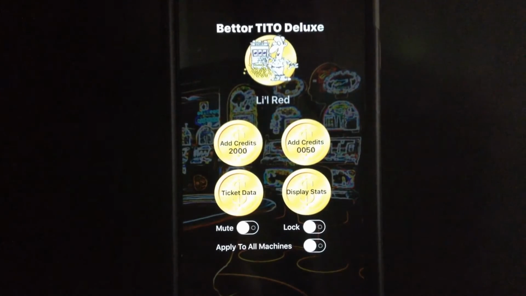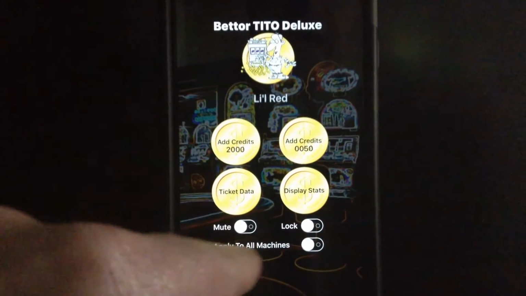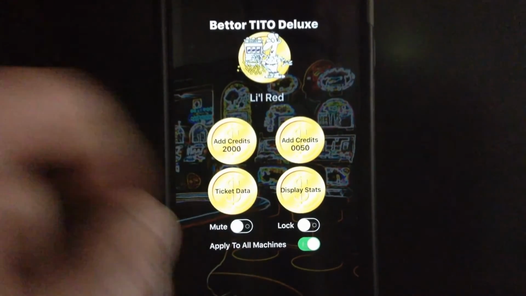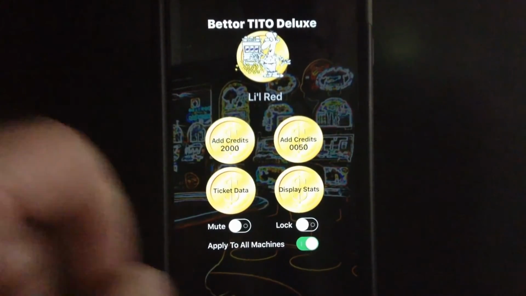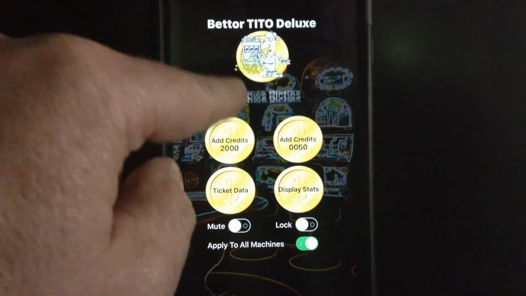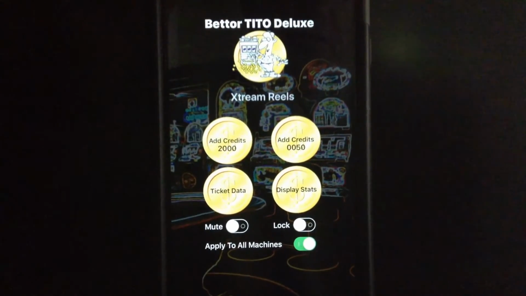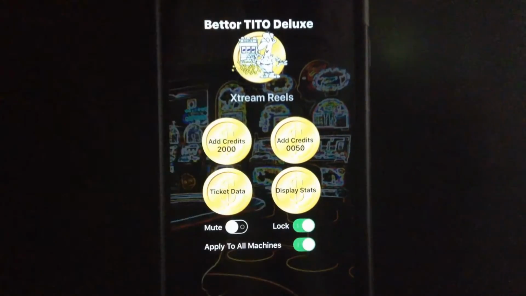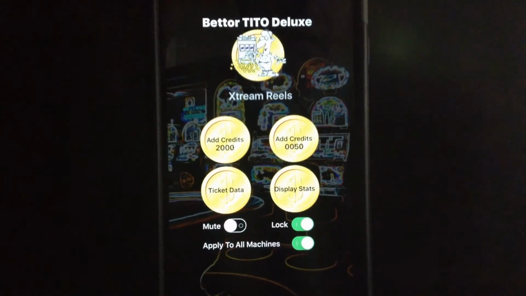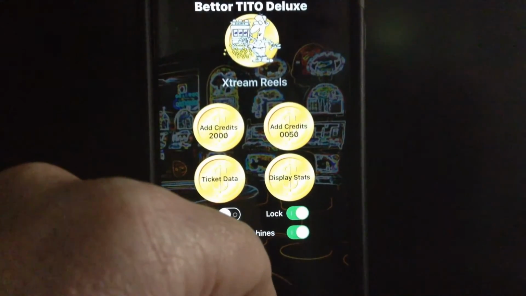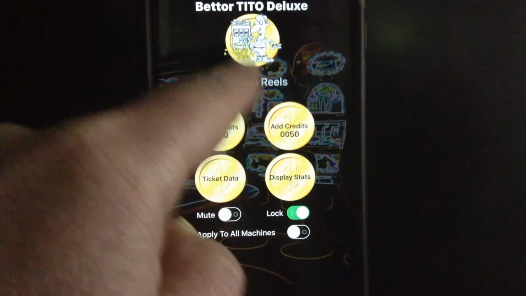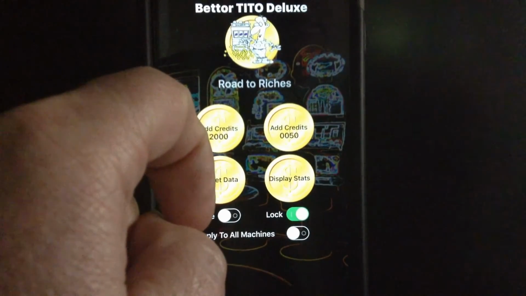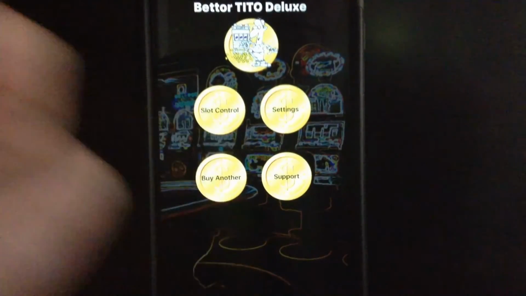The next spectacular part about this interface is that on the bottom here I have apply to all machines. If I check this button off, now if I add 2,000 credits, it's going to add 2,000 credits to every slot machine that's on this list. So no matter how many machines you have, they all just receive $20. If I were to hit lock, all the machines on the list just got locked. I'll give a demo of that in a minute. If I wanted to turn that off and just control one machine, I just flip that off, and now it goes back to just applying the settings to the machine that I select with the spinner. And you can always go back home by hitting the home guy.